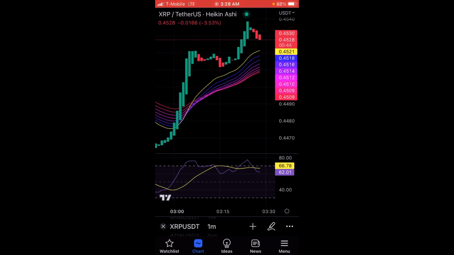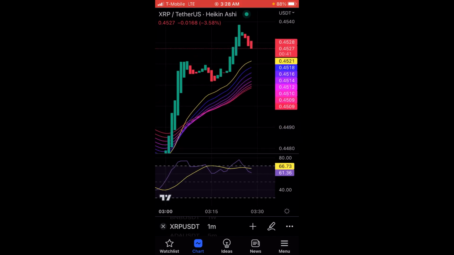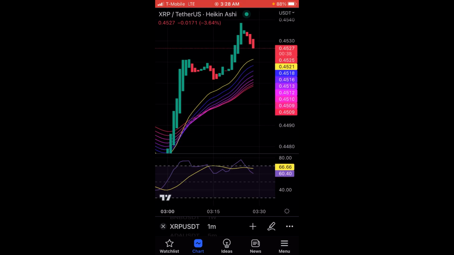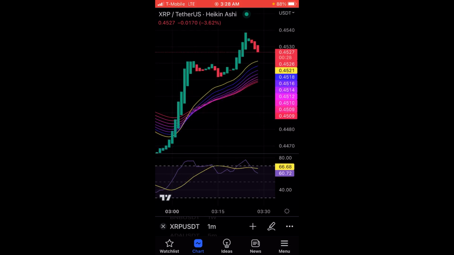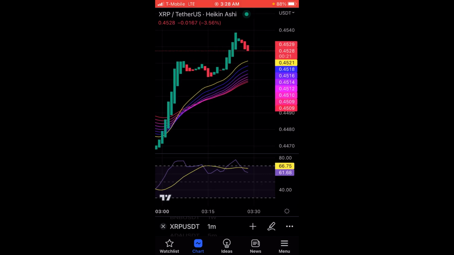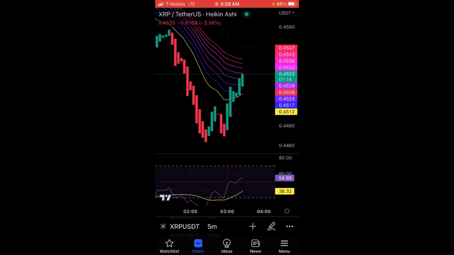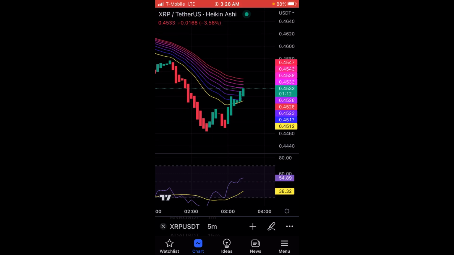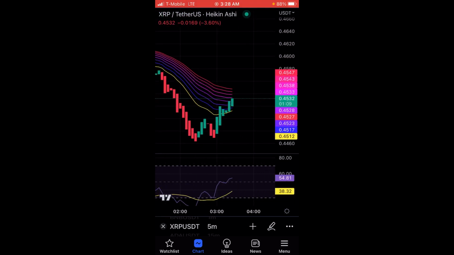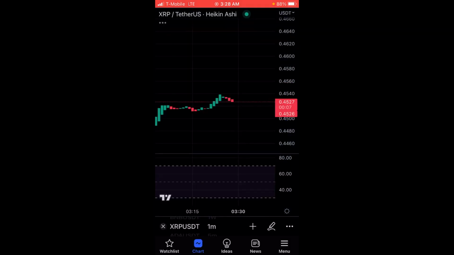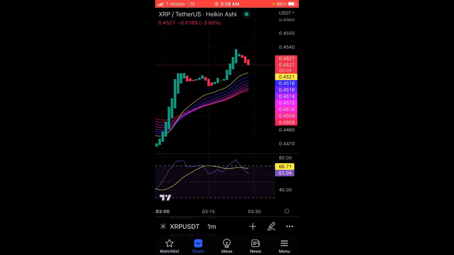What you have to do is look at the rainbow strategy and realize what direction everything is going right now, with XRP as an example. Pay no attention to it declining right now, which is something I'm probably going to prove. The overall trend is it going up right now. On the 1 minute, it is going up. So for those that want to do the trades on the 1 minute. Now if we look at the 5 minute, we see that it is a downtrend. On the 1 minute, it is an uptrend.